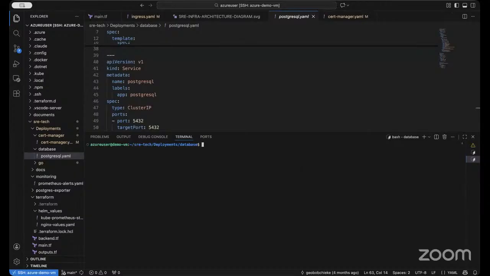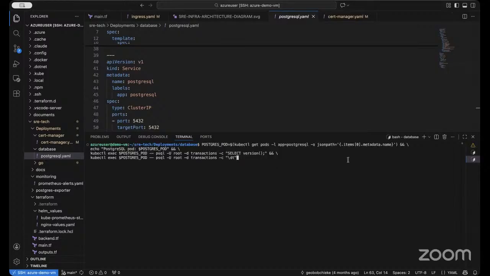Let's try to use the command that I have handy with me. Now this is a bit of a big command, but I'll explain how exactly it's working. We are trying to retrieve the PostgreSQL pod name using this particular command. I just ran it and we were able to fetch the pod. You are already aware of this filter and how to apply it, right? It will give us the name of this particular Postgres pod.